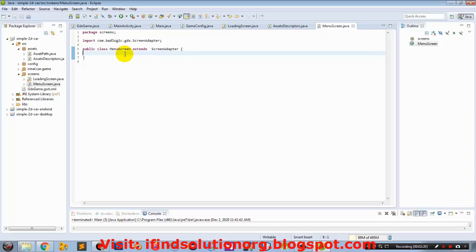Then after that, since I already forget some codes, okay, so we can just create a constructor, but first we need to declare instance of GDX game.